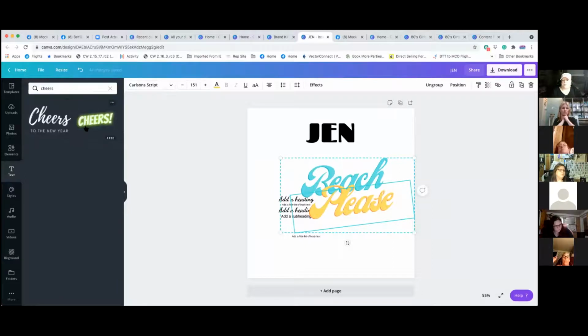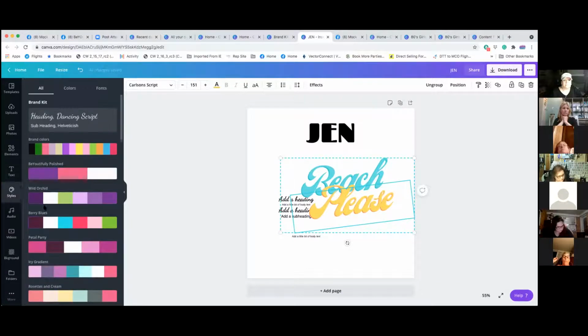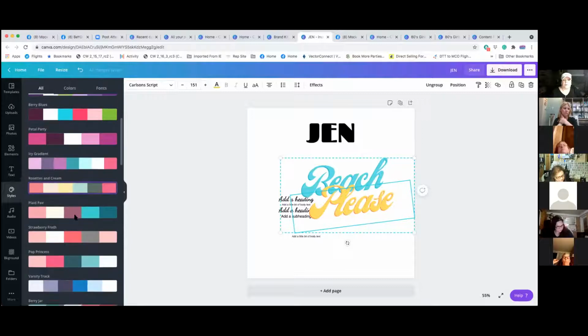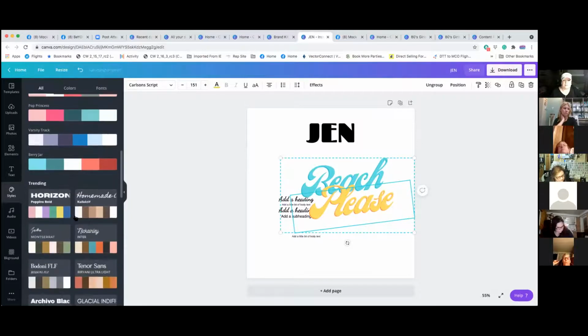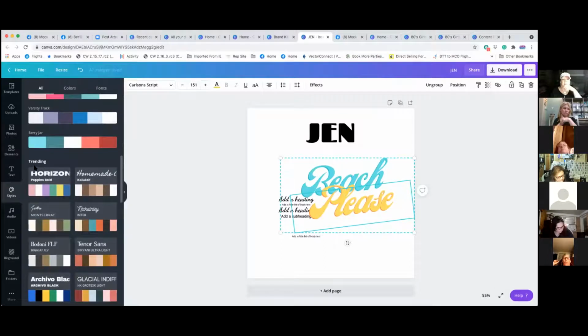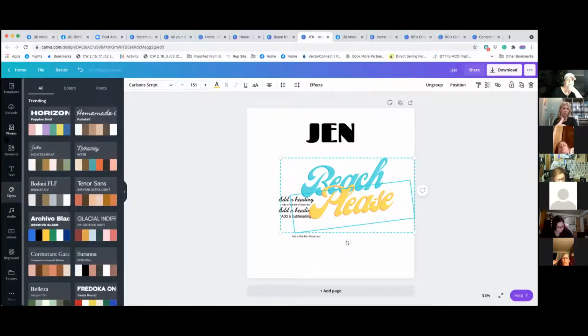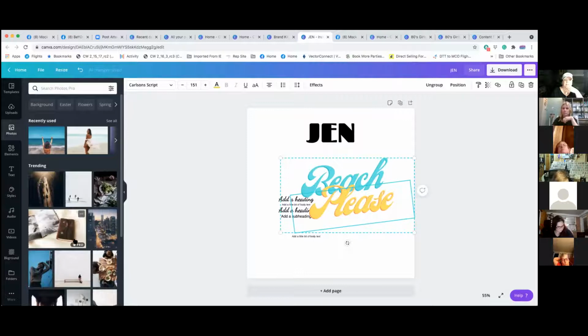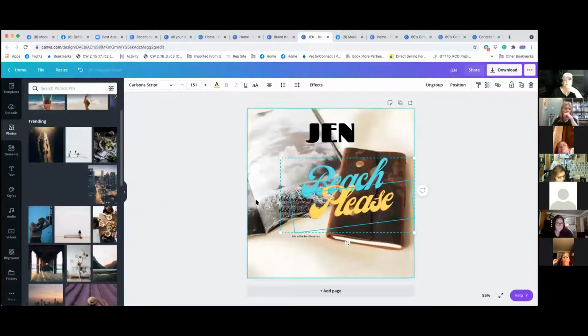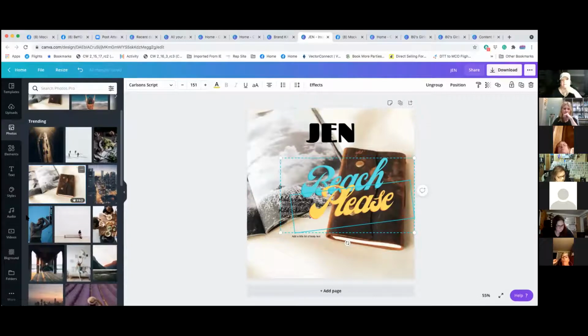Different fun things that you can use in your fonts. This is where you get your color palettes for your brand kits. What I really like about this is they will tell you what's trending for graphics, and you can use those. That way they'll get noticed a lot quicker, because that's what people are looking for, or what people are being attracted to right now. And it'll show you trending pictures too. If you go in here, these are pictures that are trending right now. So use it, absolutely, and figure out how to do that.